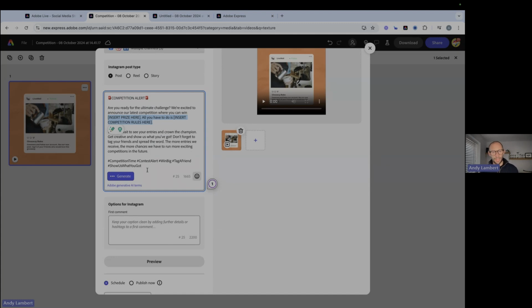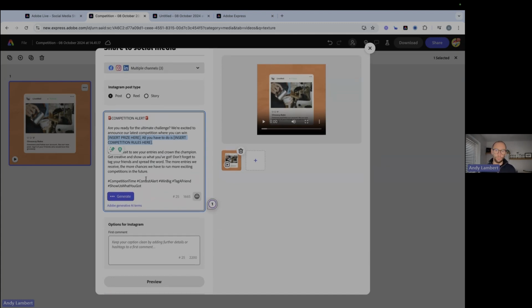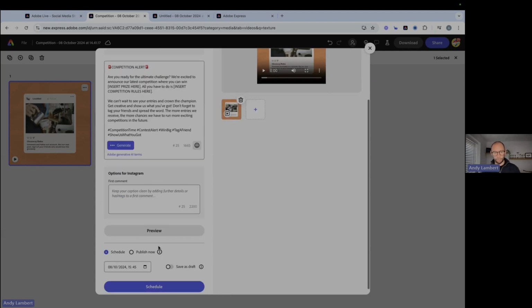We might want to switch up the hashtags, but again, just as we saw with rewrite when we're in the editor, we've got the same generative AI text capabilities here, of which you could shorten and lengthen, rewrite it again. And what I also really love is that you might like the core of it, but there might be a certain piece that you just wanted to rewrite. You can just highlight that bit you want to rewrite and you can just rewrite it here. Really nice way just to quickly refine things so you're not spending too long worrying about copy.